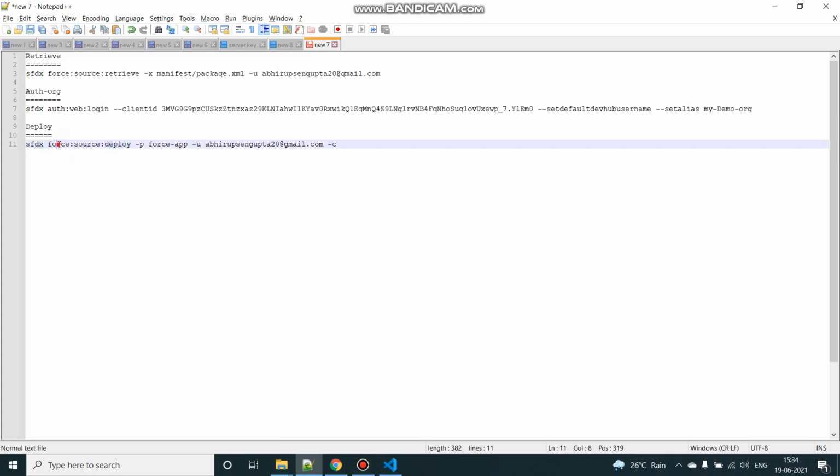So sfdx force:source:deploy, it's a very famous command, and what it does is it deploys the code into the Salesforce org. Now what will get deployed is this parameter which is asking for force-app. Now force-app is a folder in our SFDX folder structure.